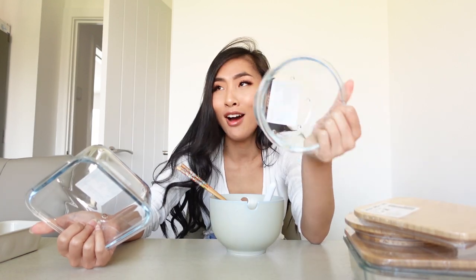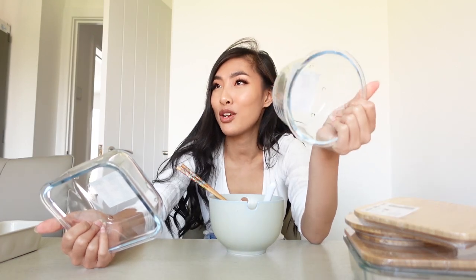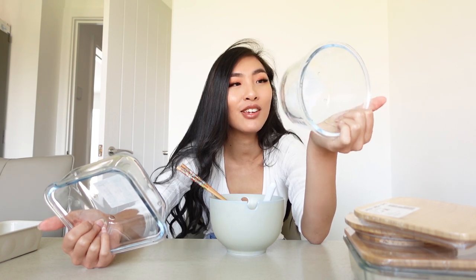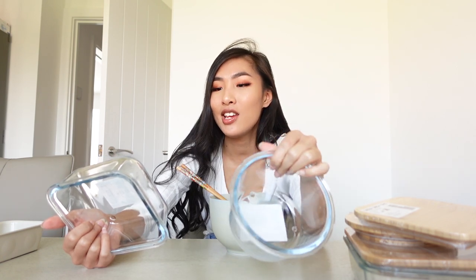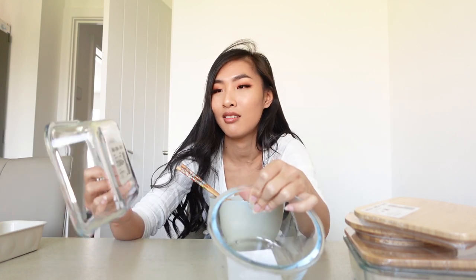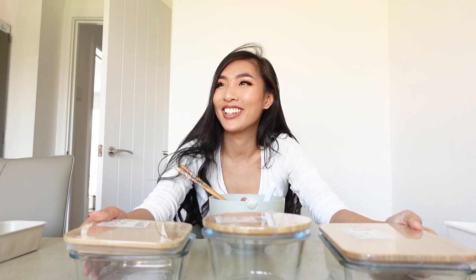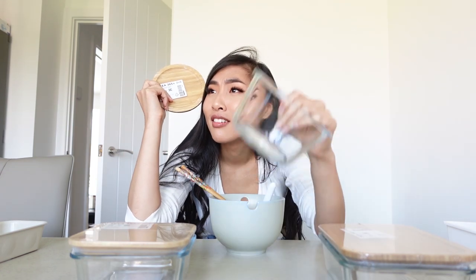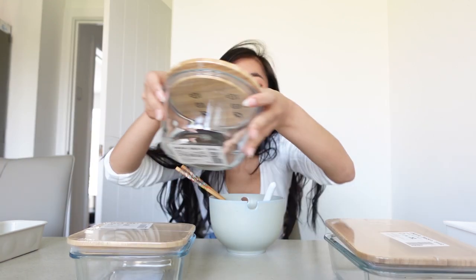These glass containers are great — oven safe, freezer safe, microwave safe, they're heat-resistant glass. So I can put something in the oven and then move it straight to the fridge. They also come with these bamboo lids, which are so nice. But why is the lid more expensive than the actual glass? That's the thing with IKEA.